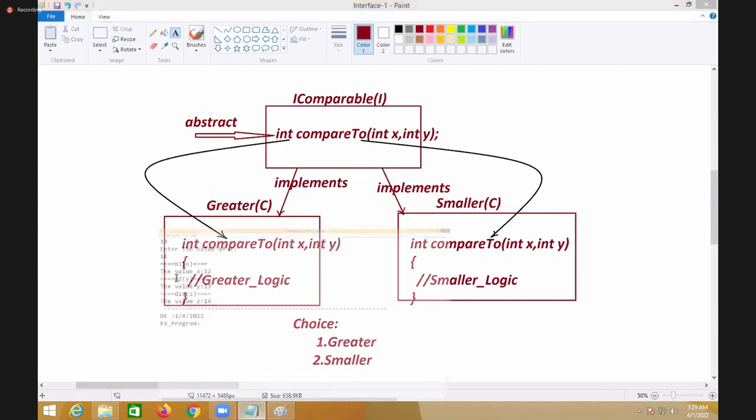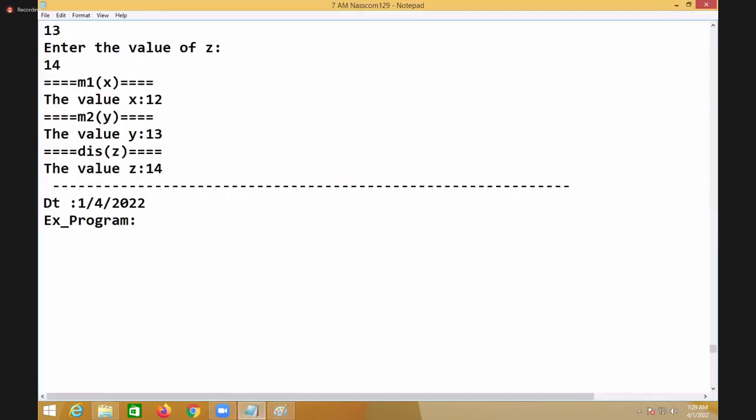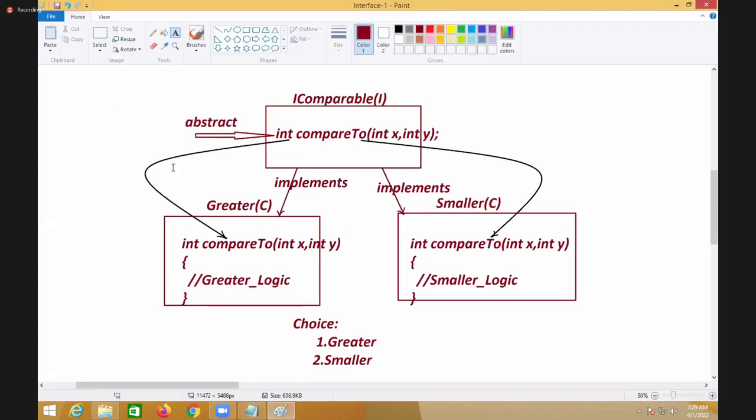Right. So, example: construct the code for the following layout. So here I'll paste that diagram. For this diagram I'll construct the code.